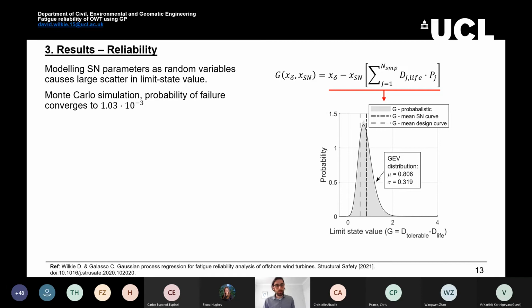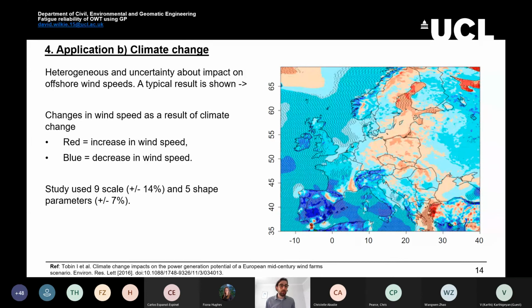But the point about this surrogate modeling approach is we can use it for other and potentially more interesting simulations, such as assessing what is the impact of climate change on the structural loading for wind turbines. This is an interesting application because in literature to date, studies have only really focused on the power generation, not the structural loads. And there's reason to believe these might be much more sensitive than the power generation. The problem with climate change predictions on the joint probability density function of the environmental conditions is they are very sensitive, not only to the type of climate model used to make the projection, but also on assumptions about carbon dioxide emissions.